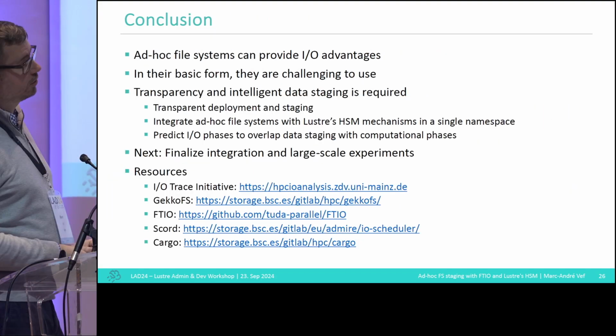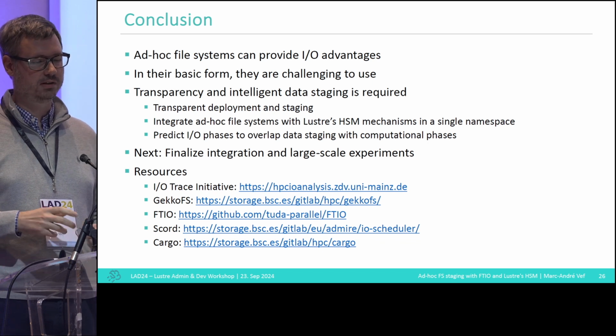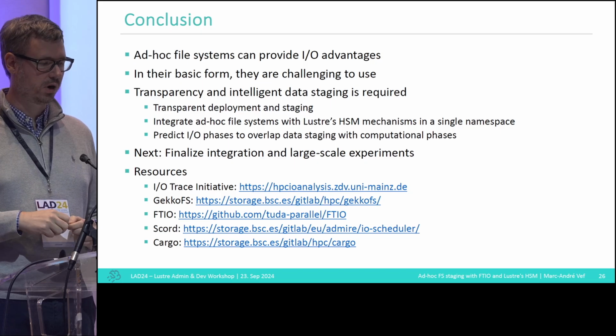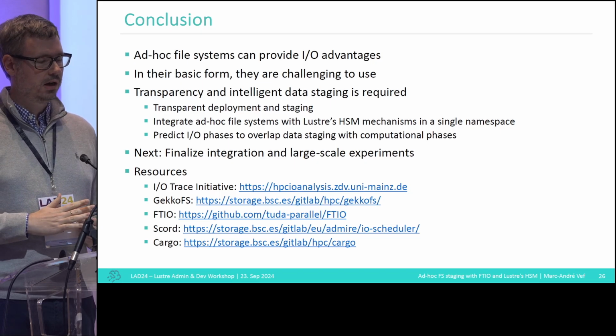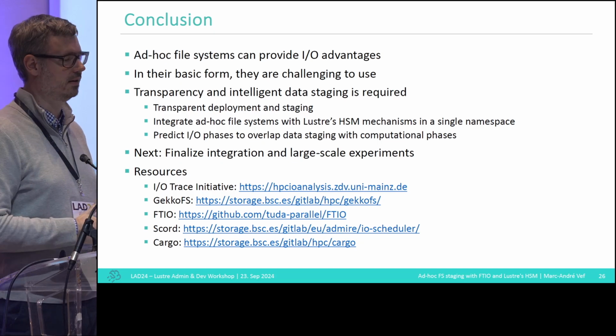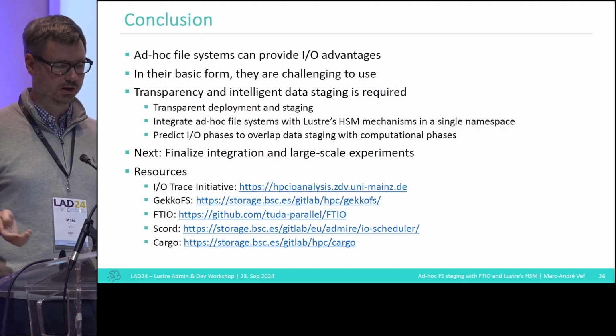So, to conclude, GekkoFS can provide I/O advantages, and we have seen them. GekkoFS is in the IO500, and it went quite well in our first go around. But in their basic form, users still have to do a lot, and this doesn't make them very useful in the grand scheme of things.